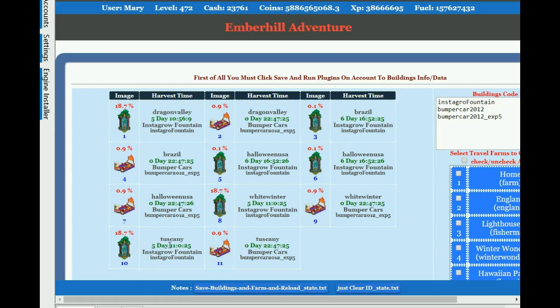I want to mention something. If you have accidentally harvested any of the buildings that you have set NIH Money Tree to harvest, either by bot or by hand, then you need to clear the state and building text again at the bottom and allow the plugin to run again three cycles to collect whatever information is needed to update. And that concludes the lesson for this plugin. Thank you.